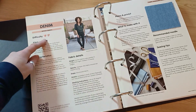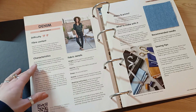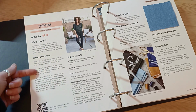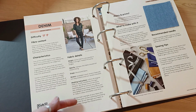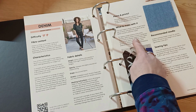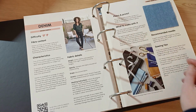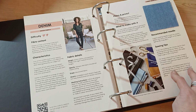I really like denim for beginners. It's really stable, it doesn't shift out of shape, it's easy to cut and sew. There's some information about fibre content, which we're going to look at next. We're going to look at some different types of denim. It's all of the characteristics, some of the fabric details, some ideas of what to make with it. I'm going to show you some maker inspiration. It mostly comes in plain colours, but you can get printed denims. We're going to look at some of the sewing tips, and I'm going to enhance that section today.